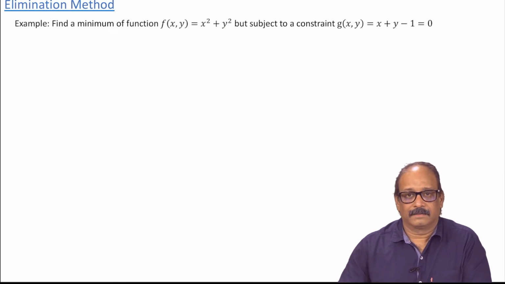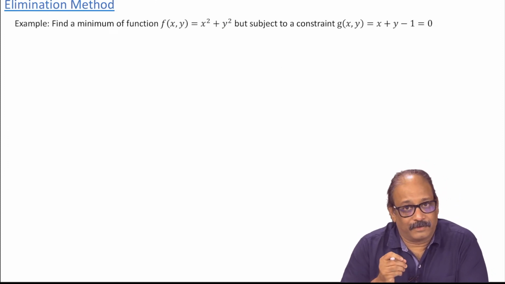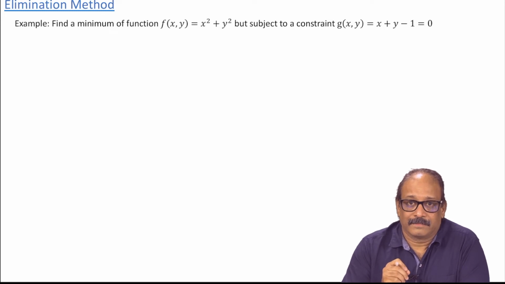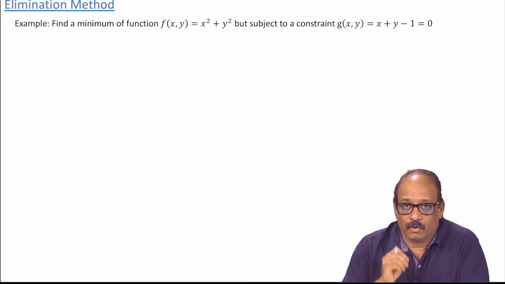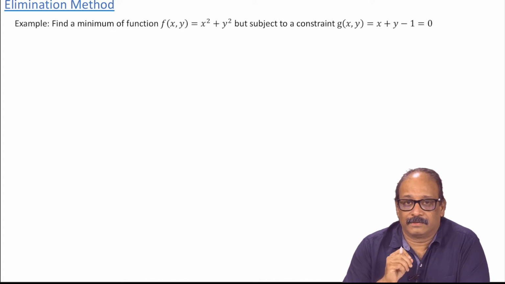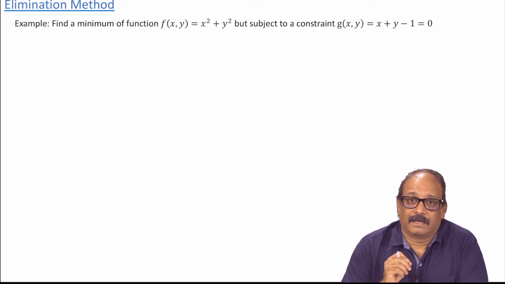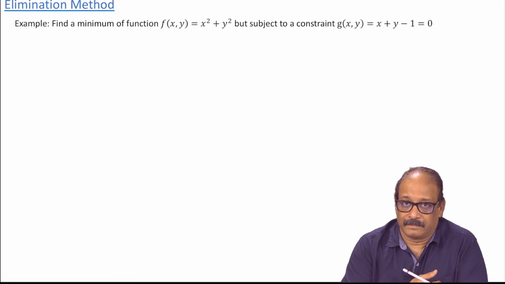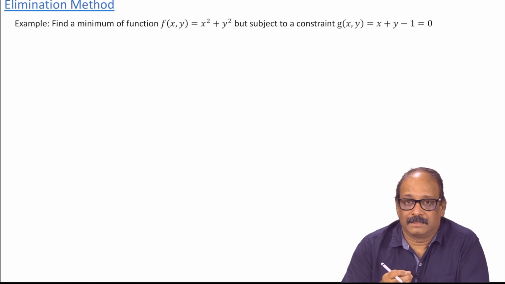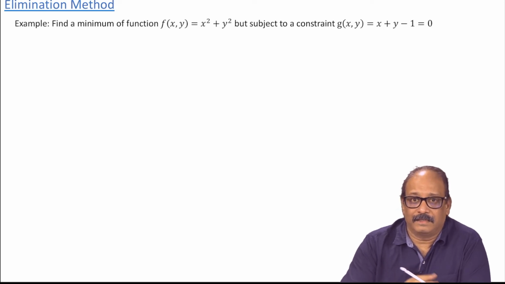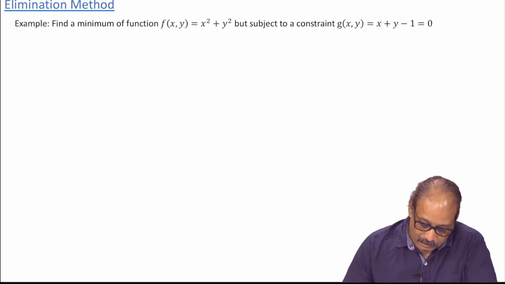In the first method, which is exactly what we did for our holonomic constraints, you see the domain described by g is equal to 0 is in fact a line. It is one dimensional domain, okay, or a domain which can be described using one independent variable. And then all I have to do is I get rid of the dependent variable, reduce this problem to a problem of a function of one variable, and then the minimum can be found. Okay. So, let us do that.